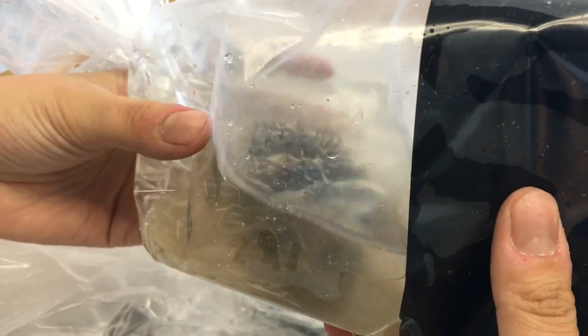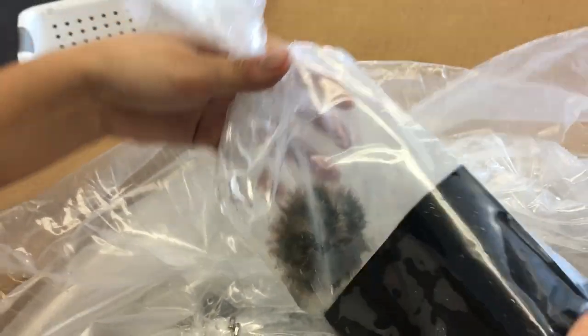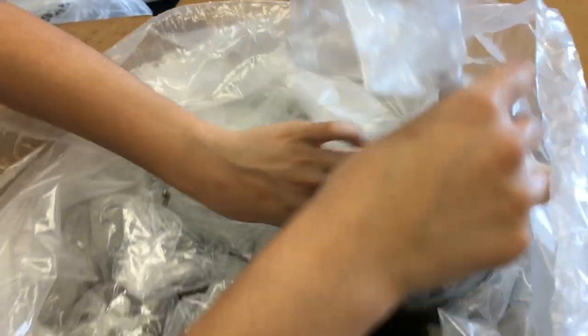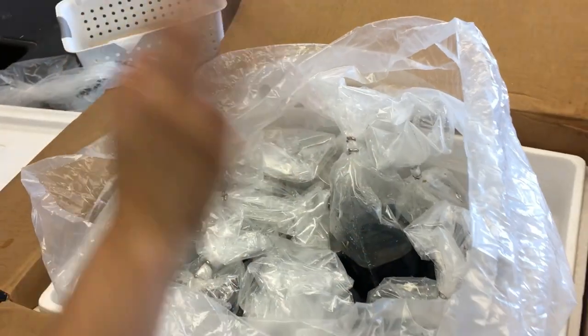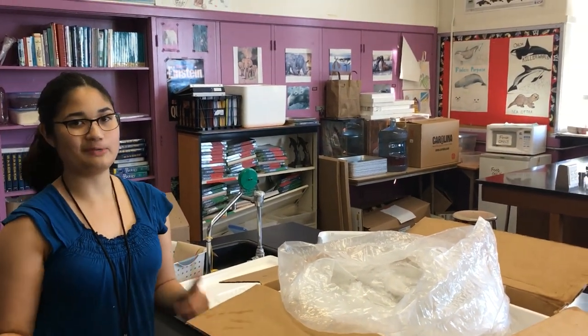They are moving around — they're definitely alive. It's pretty heavy bags, too. Look at how small they are. They're cute. So neat. I gotta count how many of them are in here. We're going to have five groups in this room — five groups, two to three sea urchins each. We'll see if we can get them to spawn.